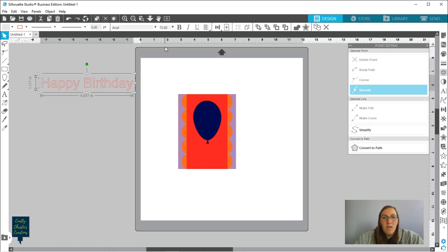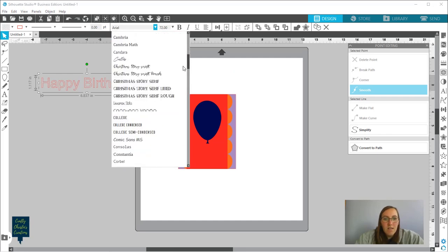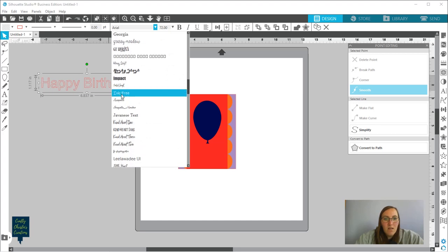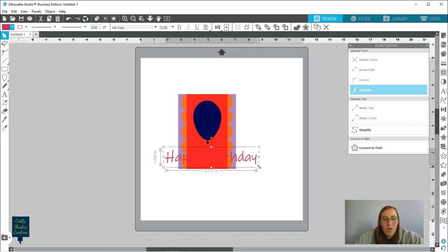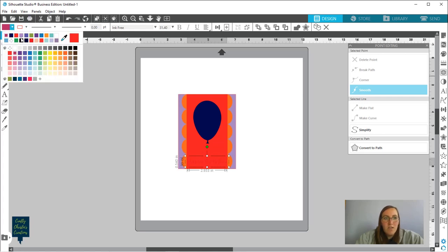Okay, and I'm going to do this as a sketch, so I want to pick a pretty thin font that will sketch nicely. That looks pretty good. And that's going to be way too big, so let's give that a color as well. Okay, and now I'm going to hold down Alt or Option as I shrink that down to size so that it'll fit on this front layer. Control and Z to undo. That's still pretty hard to read, so I'm going to grab a different color just to make it easier to see. That's better.